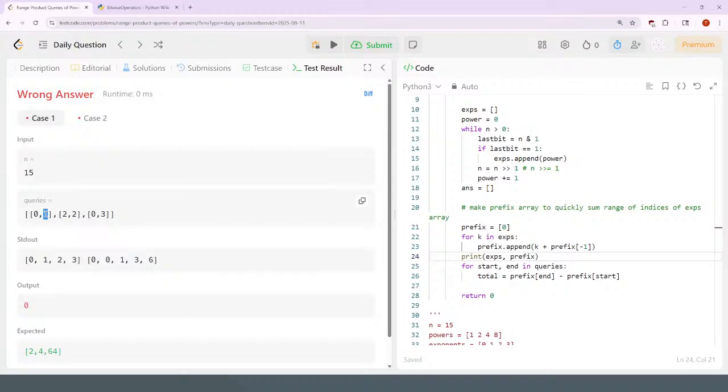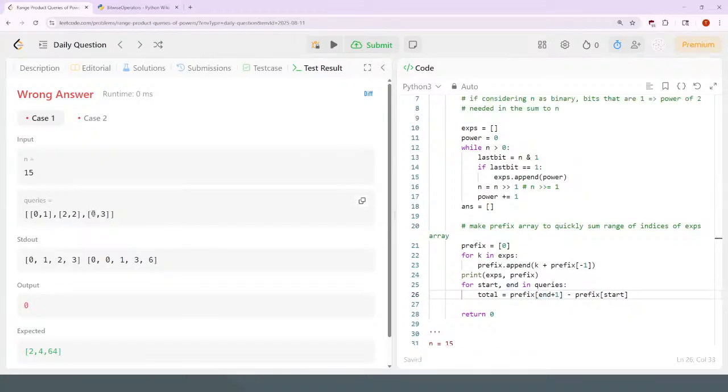It needs to be inclusive of this thing, so it has to be end plus 1, and then not inclusive of this thing, so it should be start. Yeah, I think it's end plus 1 minus start.